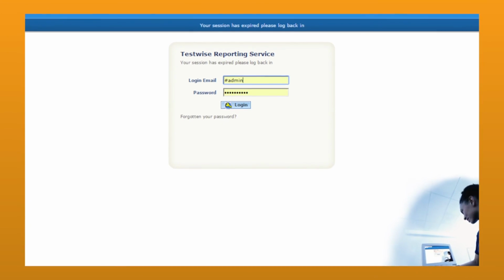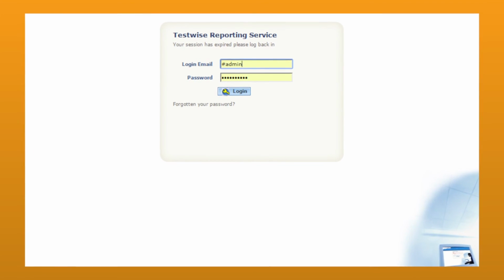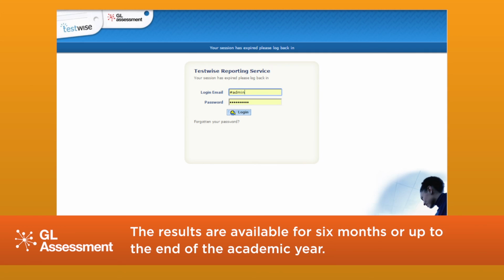Scoring will be completed and reports made available no later than 15 working days from the receipt of your booklets and completed data file. Reports can be downloaded from our TestWise reporting system, or TRS. This is a separate system from the digital test system. You'll be contacted about login details for both systems. The results are available to you for 6 months or until the end of the academic year, whichever is the longest time. So make sure you download and save them to your own network or computer so that you have the report stored for longer term reference.